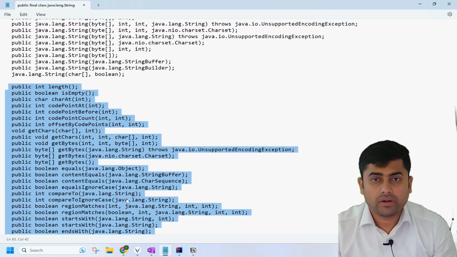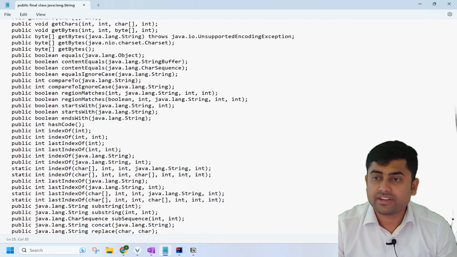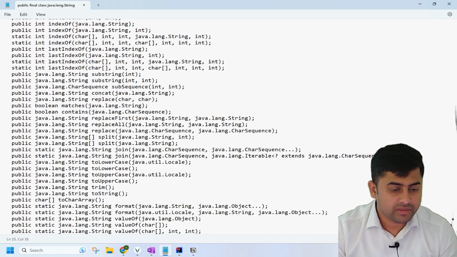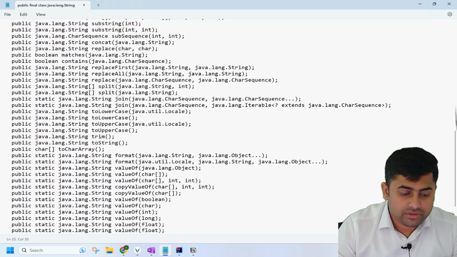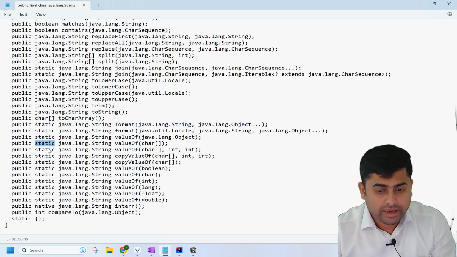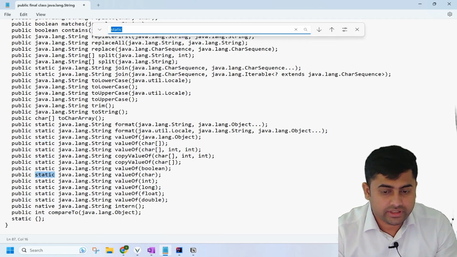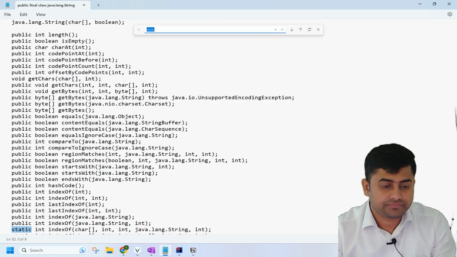So what we have to do is use these methods. Whatever the requirement you have, you can just start using these methods. Now there are some instance methods and some static methods also. There are a lot of static methods we have.